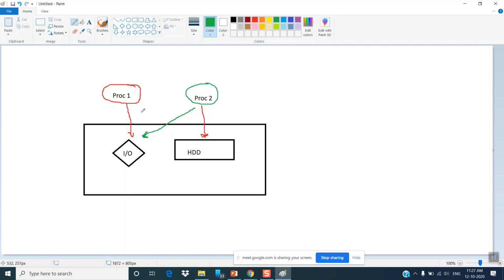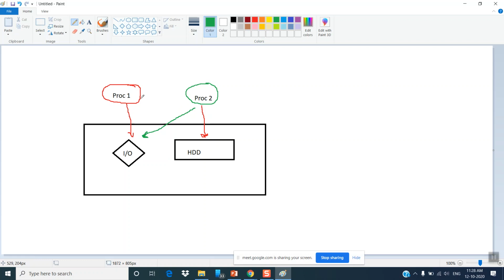In this condition, it may happen that process 2 is already accessing the hard disk and now wants the input output, but process 1 is using it at this time. It may happen that process 1 releases the input output and then process 2 uses it.